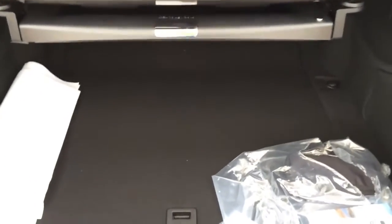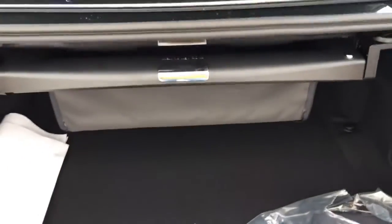Let's pop the trunk. The trunk offers 15.9 cubic feet of cargo space, and for added convenience there is a slight push-down cargo net for smaller items so they don't roll around. As mentioned, the rear seat does fold down, and you can fold it via the lever located inside the trunk for your convenience.